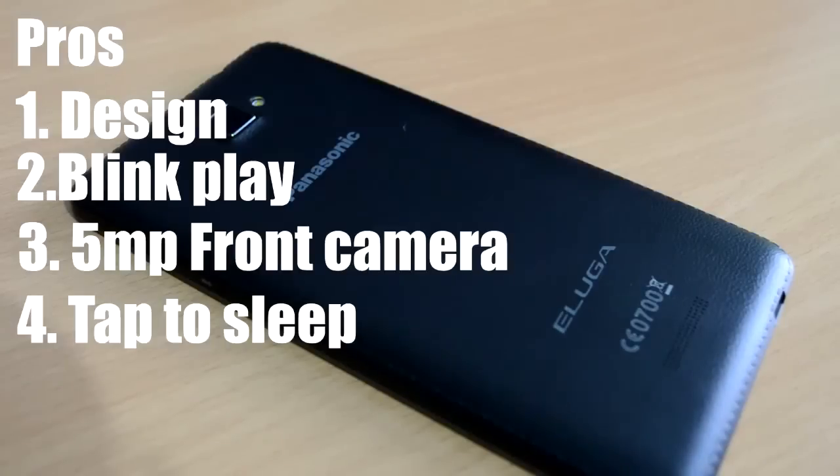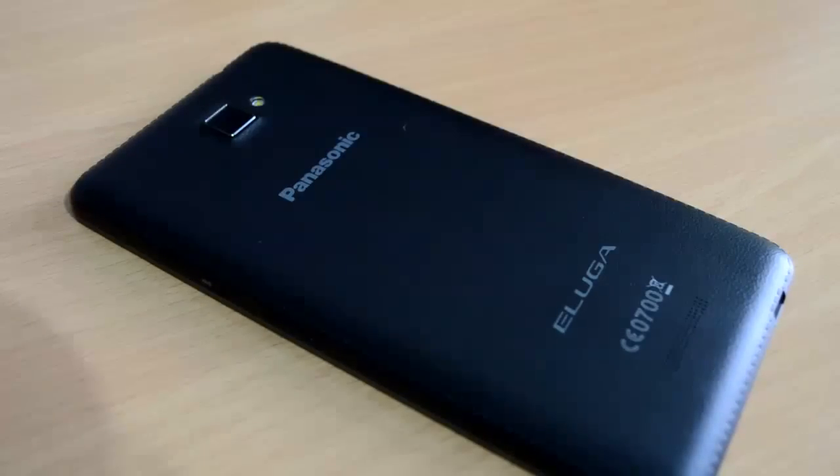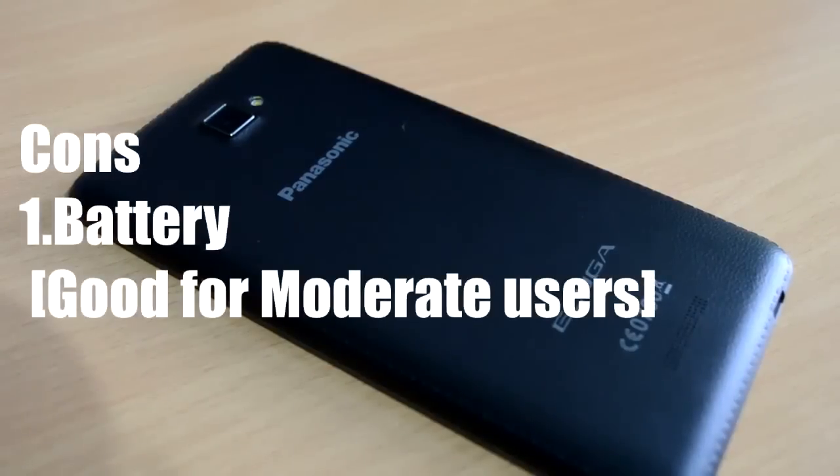The only issue I came across with the device is the battery. It is pretty decent for moderate users, but for guys like me who play games a lot, it can be an issue. So hopefully I wrapped up all the things.